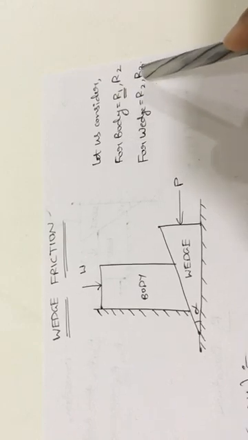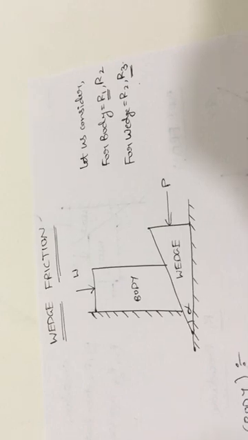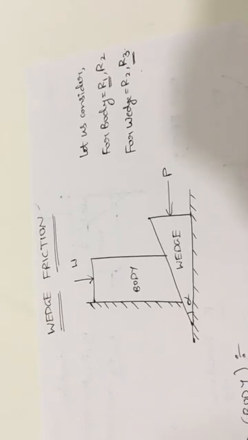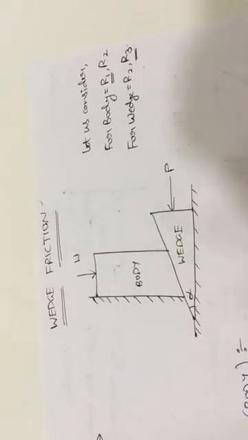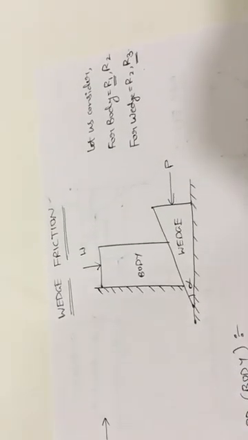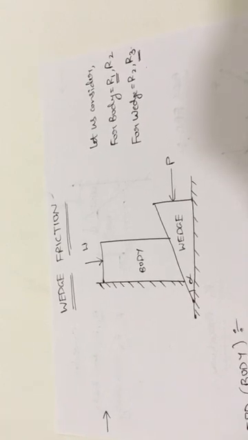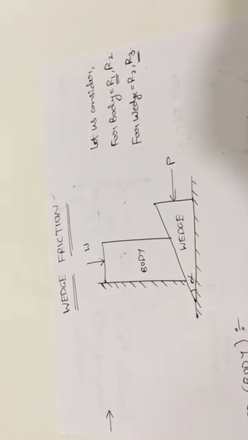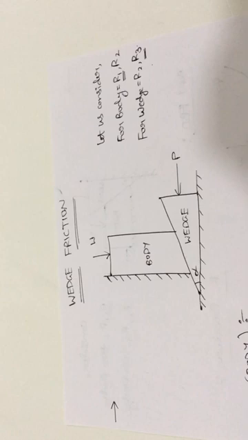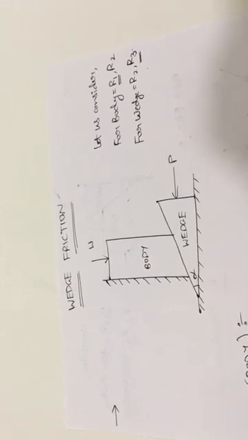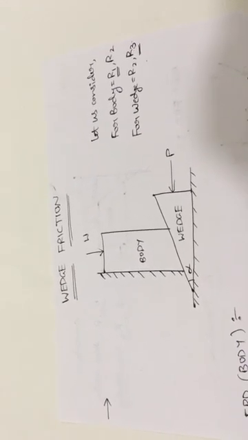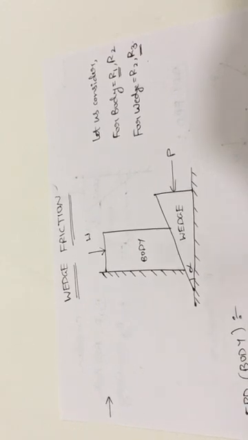Generally, in the problems they will ask to calculate the R1, R2, R3 and P magnitude values. Now how will you calculate those values? Once you draw the free body diagrams for the wedge and for the body individually, from those free body diagrams you can easily draw the rectangular components force diagram. We all know that every body will be in the equilibrium condition. So from that rectangular components force diagram, if you apply the equilibrium conditions like sigma H equal to 0 and sigma V equal to 0, you will get the equations.